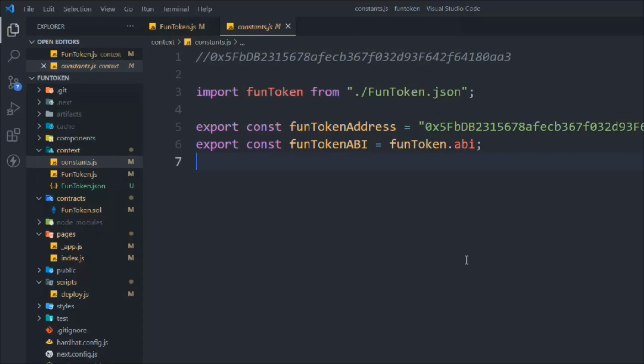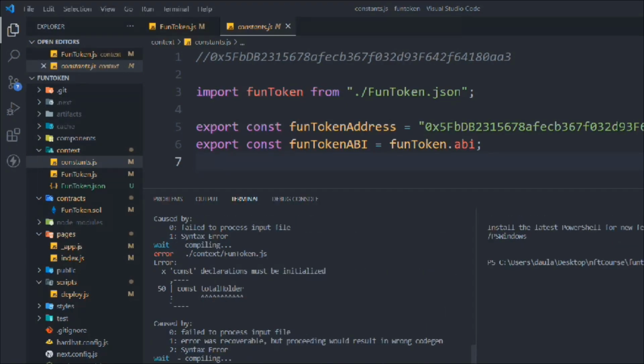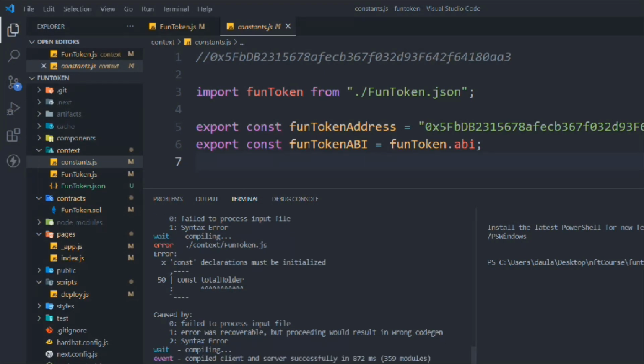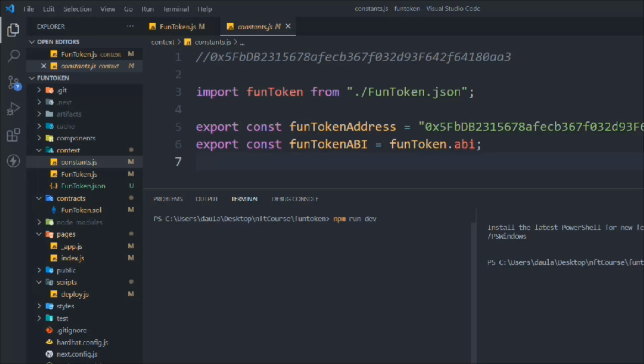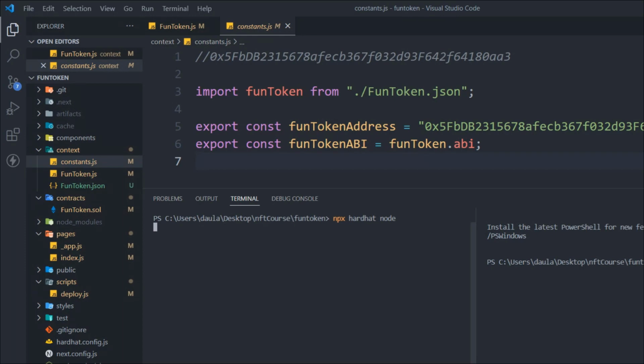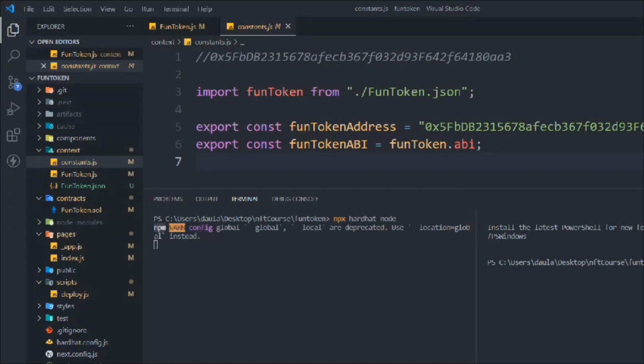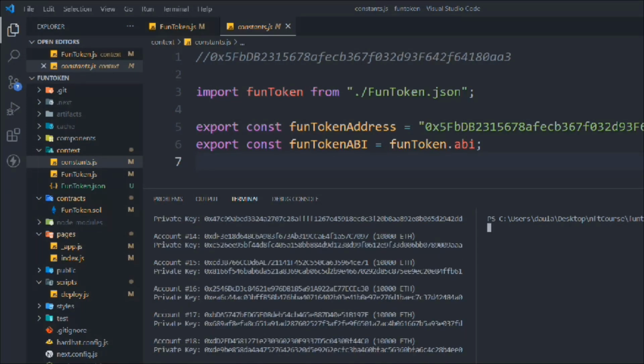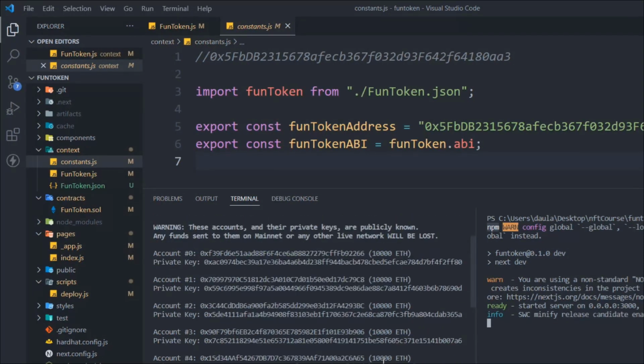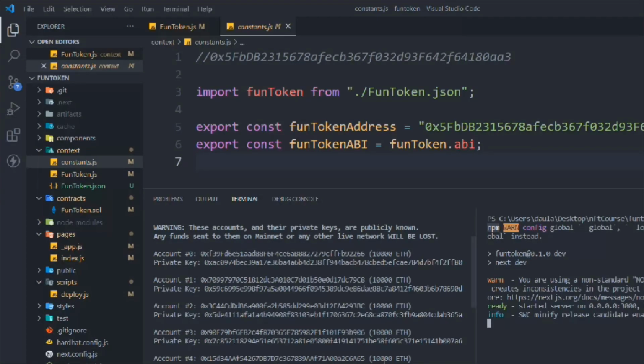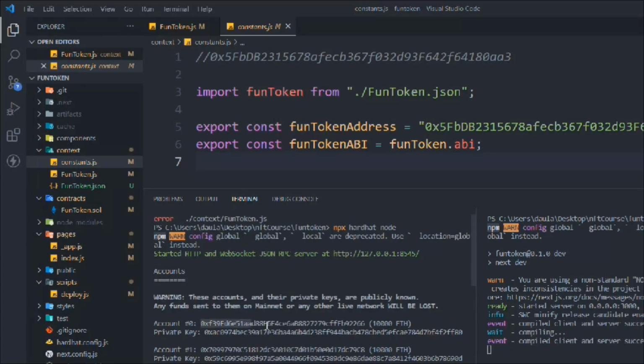To get that address, open up your terminal and simply clear it, and we have to rerun this node. Simply clear it and type npm run, so npx hardhat node, and hit enter. It will give a couple of accounts, so just wait. Here we have all the accounts of Hardhat, and the very first account we have used for deploying our smart contract, which contains all the information about the token and the token itself. So we're going to copy the very first account, this account. This is the owner of the contract.